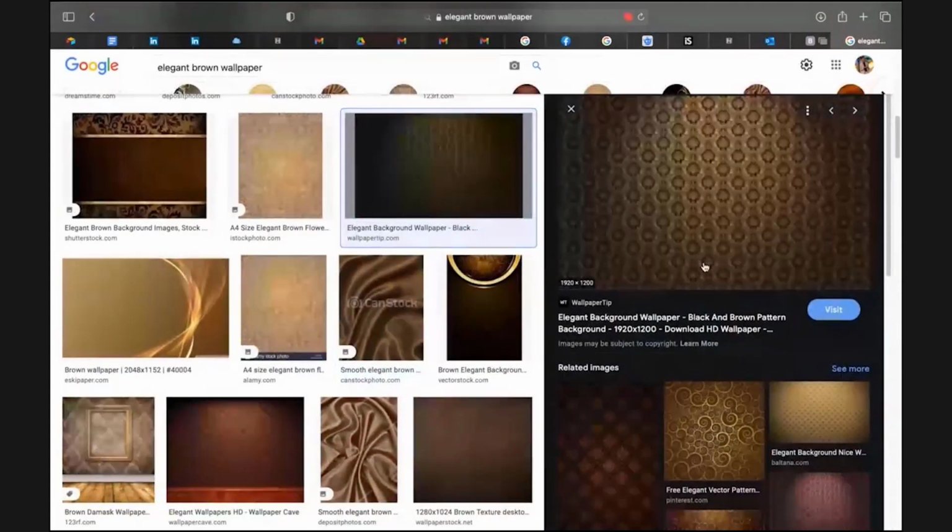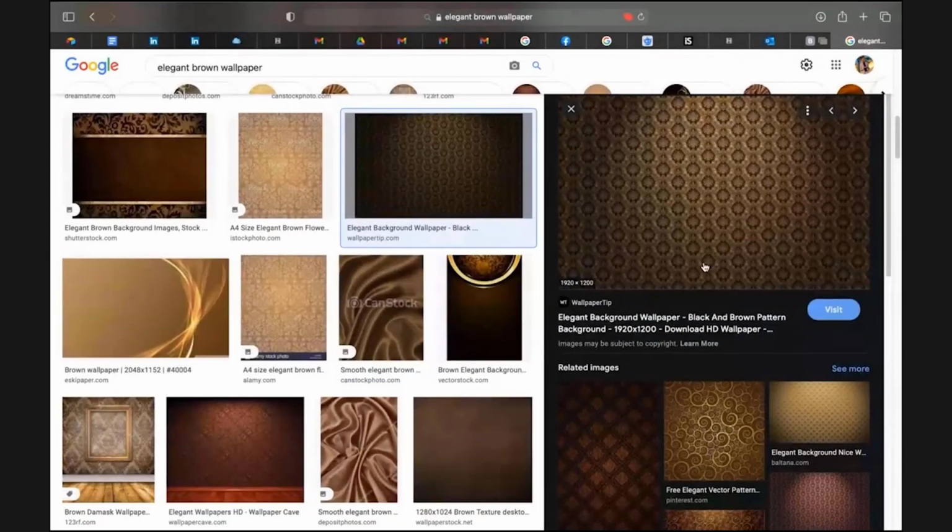I have a personal rule that you make sure that you don't use anything that's below 1,000 pixels. And how do you find that out? Find it and open it up in this panel, and then some people probably wouldn't notice this, but if you see here in the bottom left corner, this tells you the pixel dimensions of the wallpaper that you're hoping to use. In this case, you have 1920 by 1200 pixels. So that means this one is good and is very high quality.